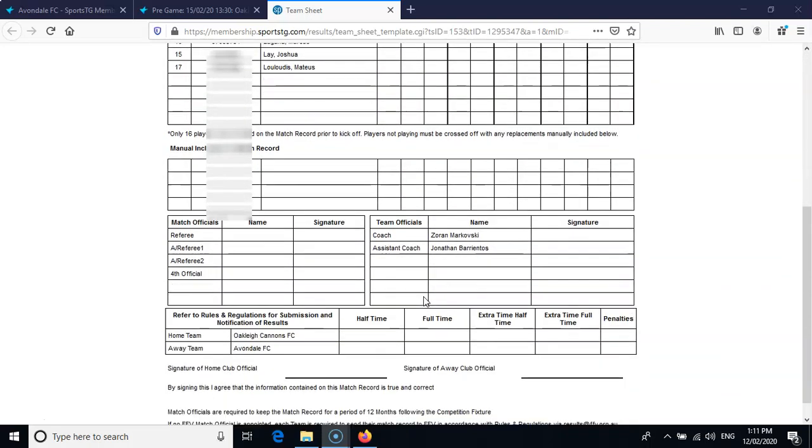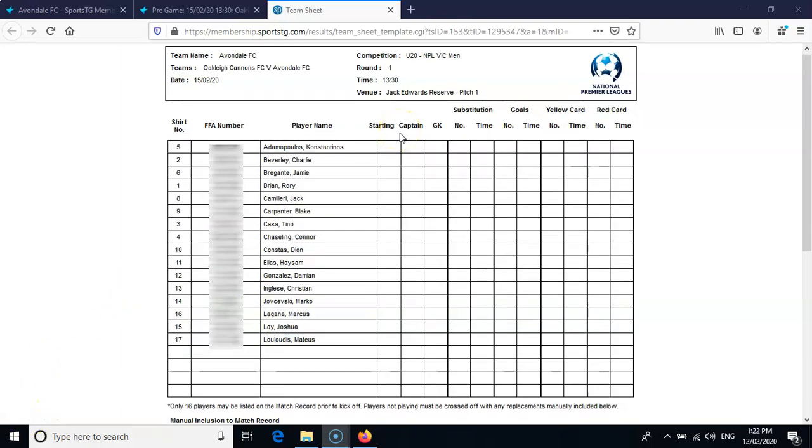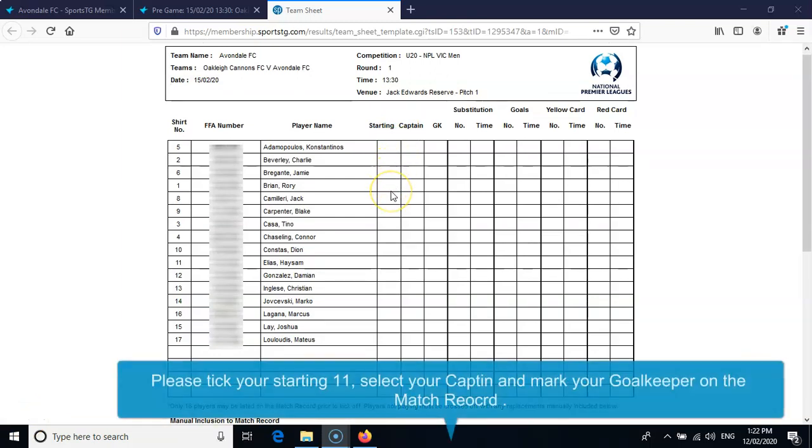So once you've completed the generation of the team sheet, you print this off and you bring it to the match. Once you're at the match, it's important that you tick your 11 starting players, your captain and your goalkeeper.